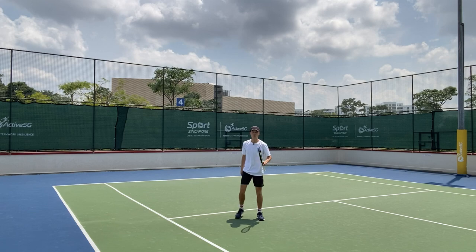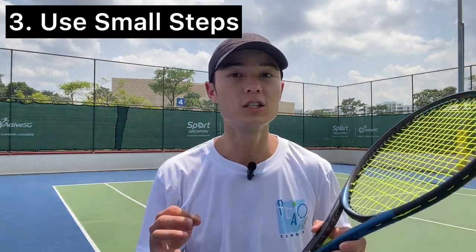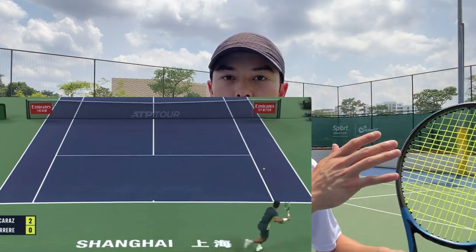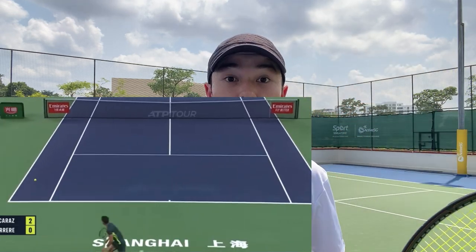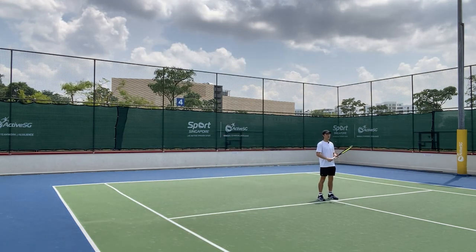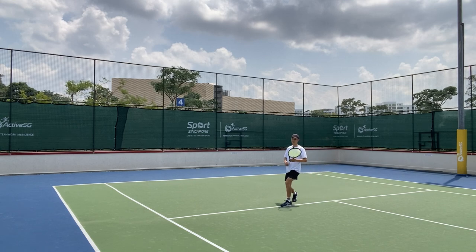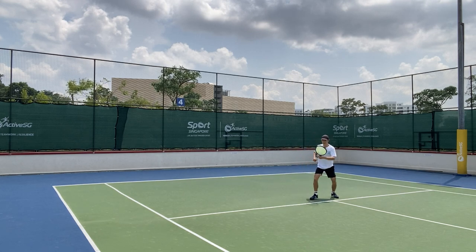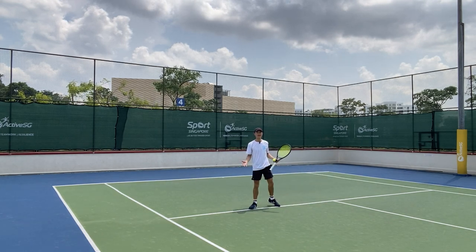And the final key point is using small steps in your movement when you're dealing with nearby balls. Of course, if your opponent sends you far out with a good angled shot, chase it down with your full stride. But as you get nearer to the ball, or if you're dealing with shots not too far away from you, try and use small steps in that low position. Imagine if I was in a very upright high posture taking long strides to get to the ball.